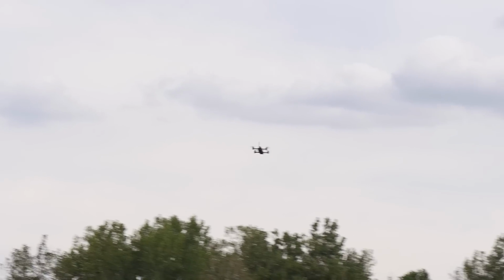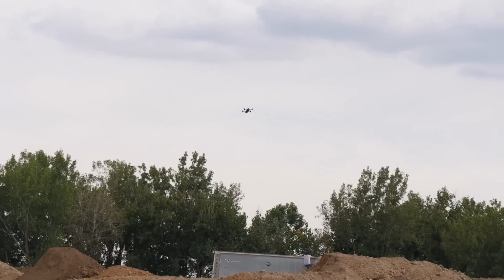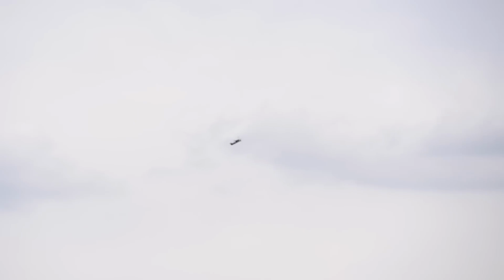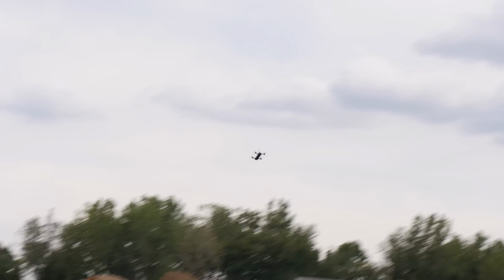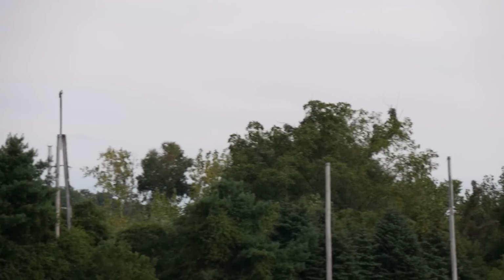So the best way to tune your multi-rotor is to fly it. Now I'm flying the linear polarized, or I'm sorry, the linear antenna, and it's actually still really solid. Now I'm flying in horizon mode. Let's get out of horizon mode. There we are. So at the very most, I think I just need to drop my P down just a little bit. But this is by far way more dialed in than most of the times I fly. Let's go through the trees and see if I can crash it.